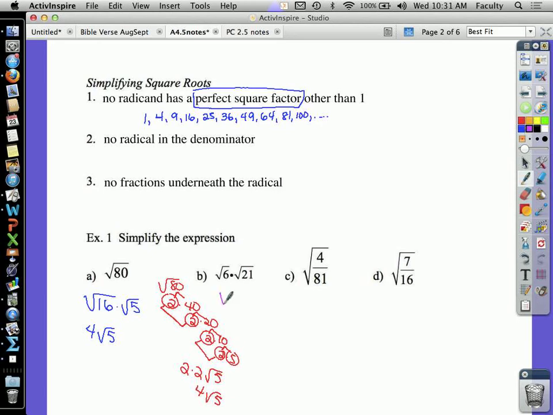Now, letter B, I need to first multiply this together and get the square root of 126. All right. If you want to use the method I like, let me remind you of a divisibility trick that I know you learned in elementary school, like 5th grade. If you take 6 plus 2 plus 1, that's 9. If 9 goes into that sum, like if it added up to 18 and 9 goes into 18, 9 goes into the number. Did you guys remember that? Yeah. I know it's been like 4 or 5 years, so if not 6 years. So 9 goes in there 14 times, so then that's 3 radical 14, if you like to do it like that.